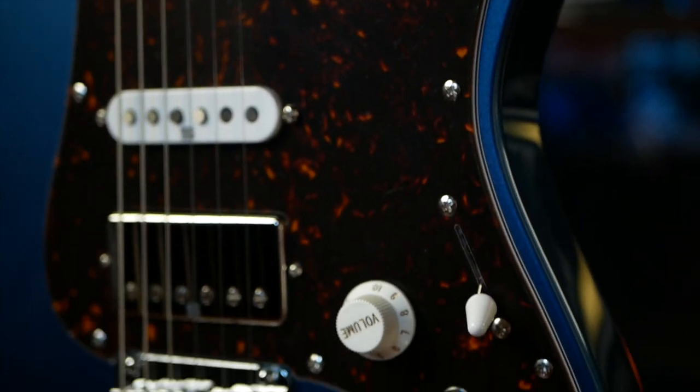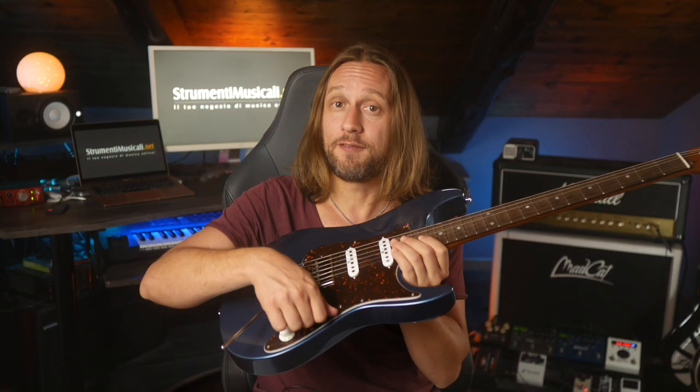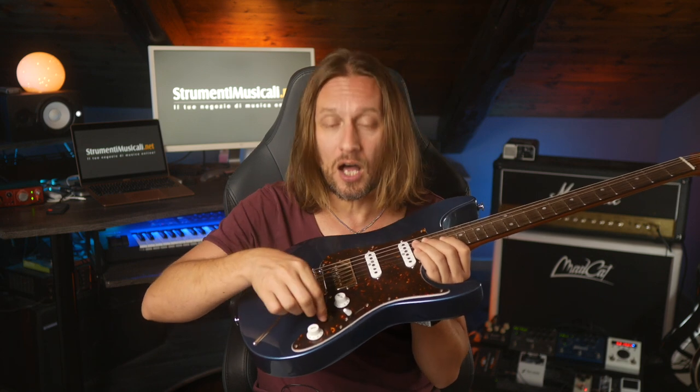We have stainless steel frets in a compound radius fretboard, Goto hardware, and also we have Seymour Duncan Fortuna pickups that are different from the Hyperion that you can find on the rest of the AZ line of guitars. We have then a 5-way selector switch and an alter switch that enables 9 different types of sounds.